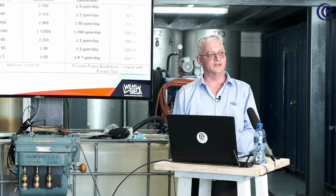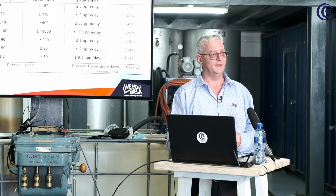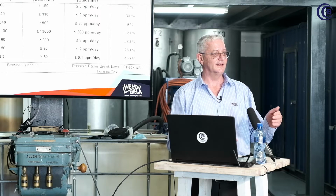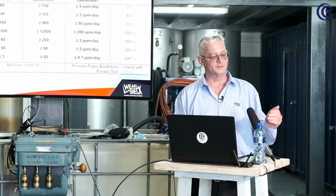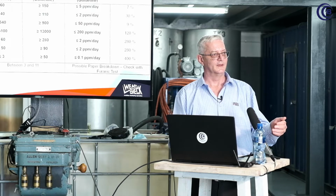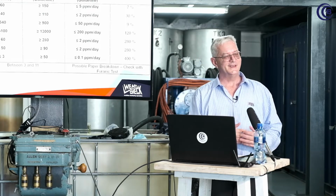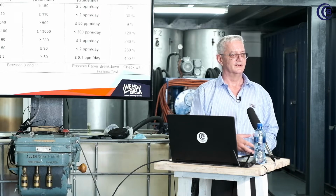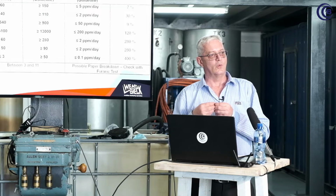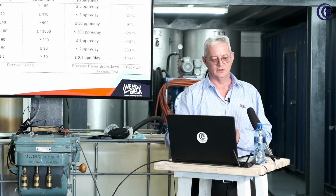So it's not just values that you need to look at. For a distribution transformer, if it contains 5,000 ppm hydrogen, that's a problem, and someone needs to go and stand quite a distance away already and take photos. If it's a wind farm transformer, 5,000 ppm is relatively normal. And the same with a furnace transformer. So the type of transformer also plays a role. So there are no specific values. It doesn't work. This is just your lamp to start showing you where you need to start looking at your gases, irrespective of which one you want to start looking at.